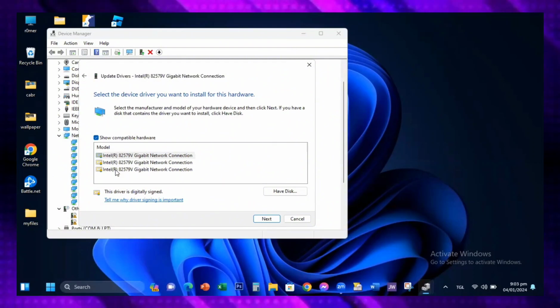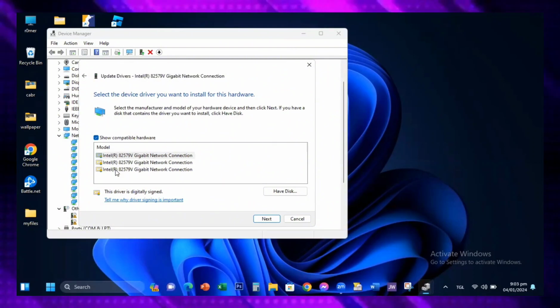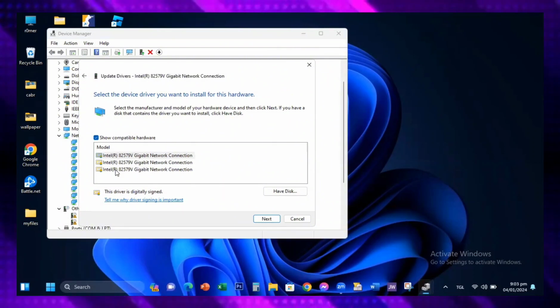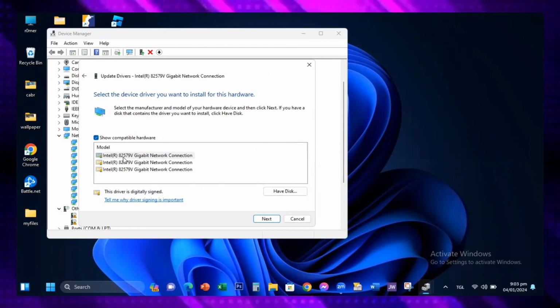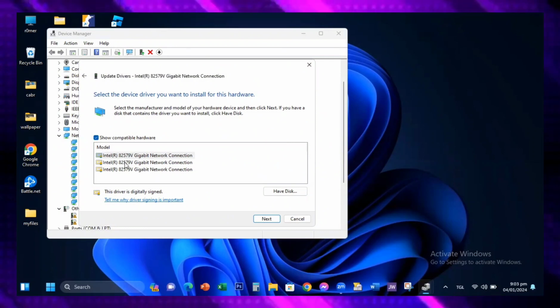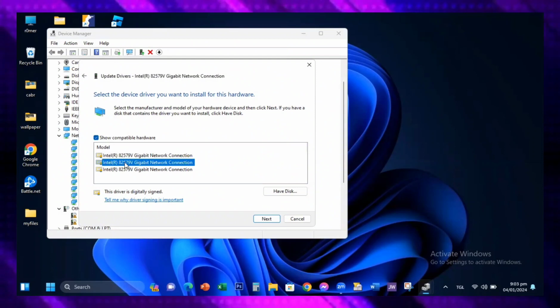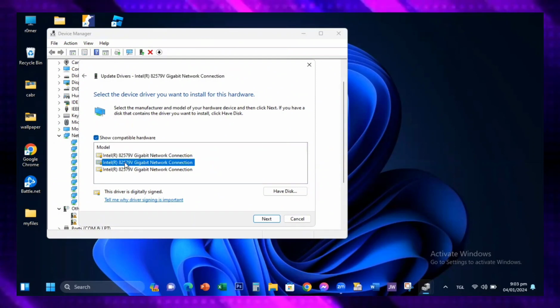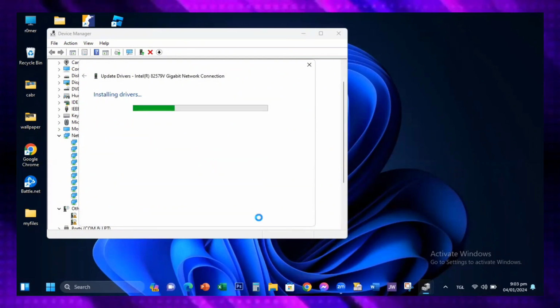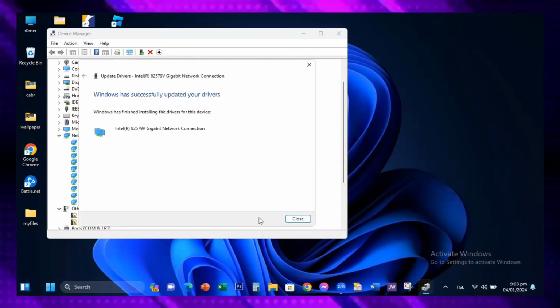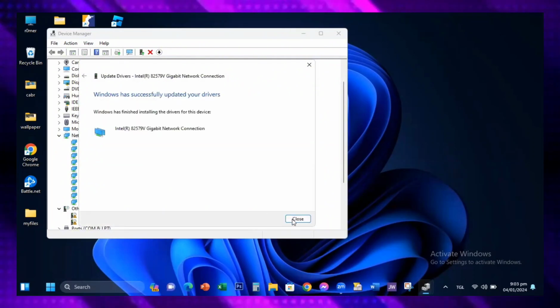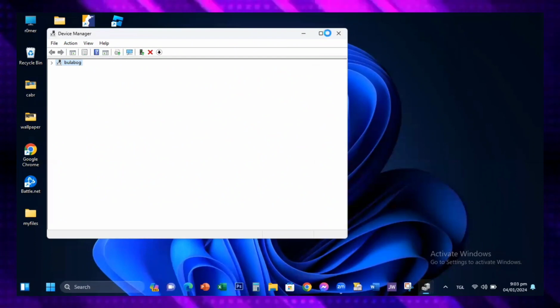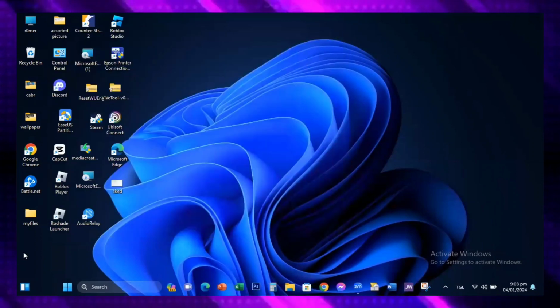And then in here, just choose between the two, whatever you like, click that one and then click the next button after choosing. Now it has successfully updated your drivers, so just click the close button and then that's it.